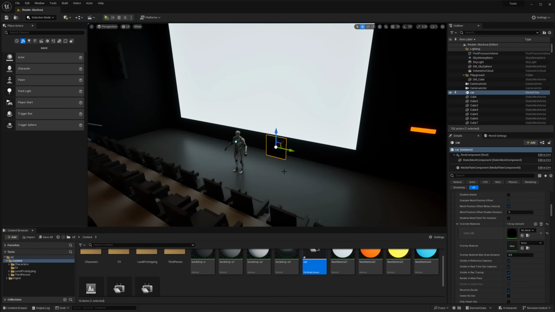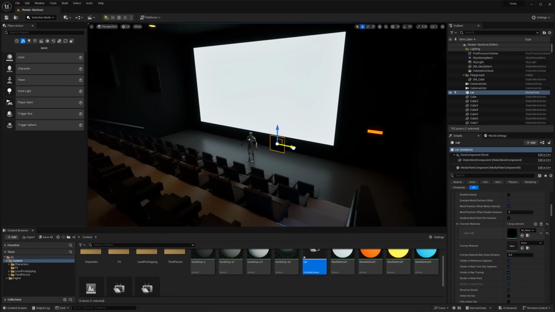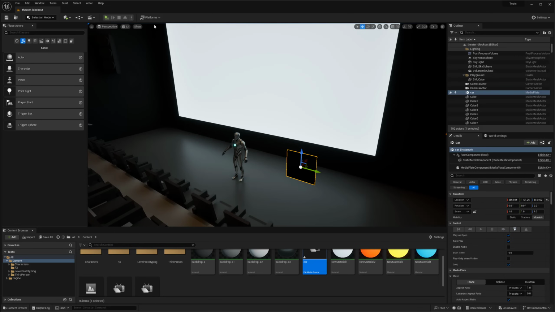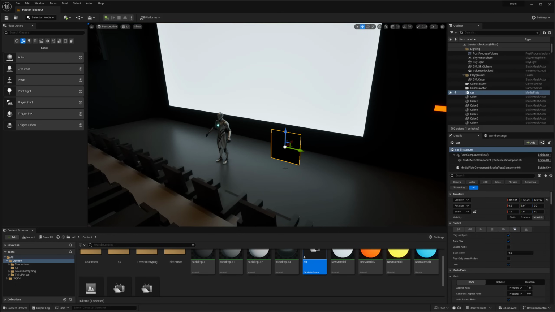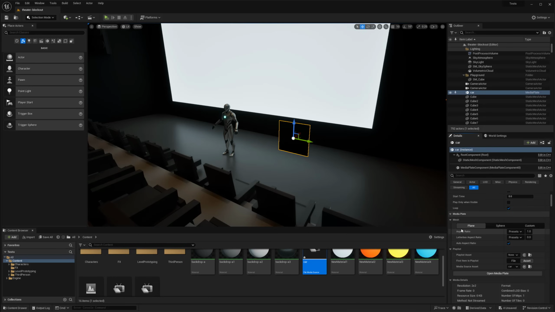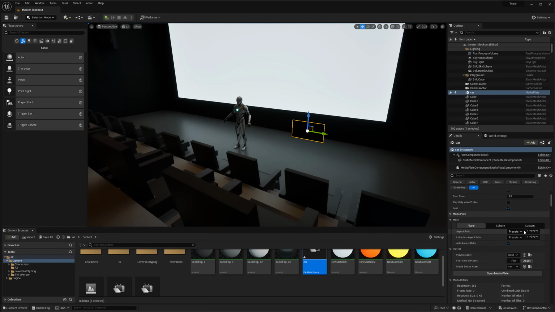But of course, there's a couple of things that we need to update with that, because we want our lighting and whatnot. One thing I'm going to do is, you'll notice that it is square here, but when I press simulate, it's actually going to a certain aspect ratio. That might be a little confusing to work with. So I want to go down here, and you can see under the presets for the mesh, there's presets, and then there's auto aspect ratio. I actually want to set the aspect ratio to probably 16:9, because that's how these 1920 by 1080 videos are coming in. And so that'll be the aspect ratio pretty much correctly.